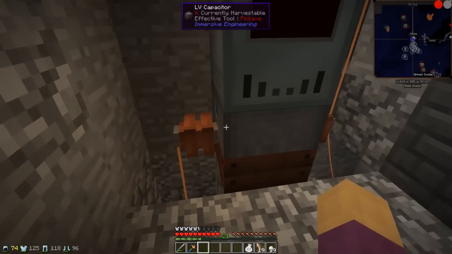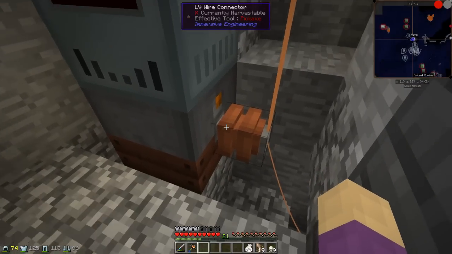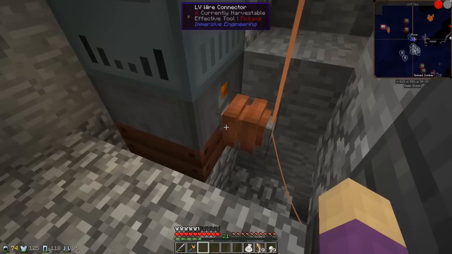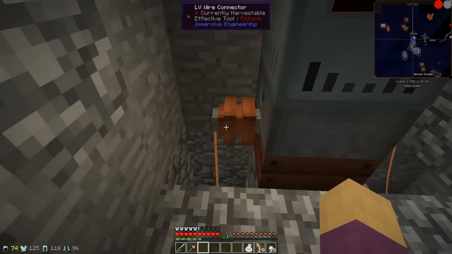Anyway, this is their equivalent of a battery. It stores 100,000 RF. Okay. This is the input side, and this is the output side. You can actually adjust it with the hammer, the engineer's hammer. You just right-click on the side and the dots change colors or something. These little things are the in-out points for the wires. This is an LV connector, low voltage.